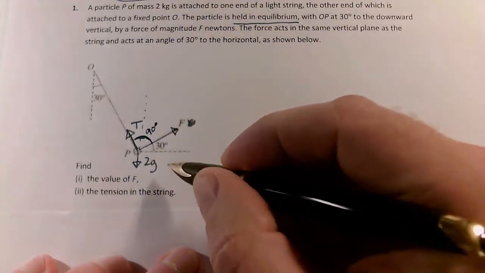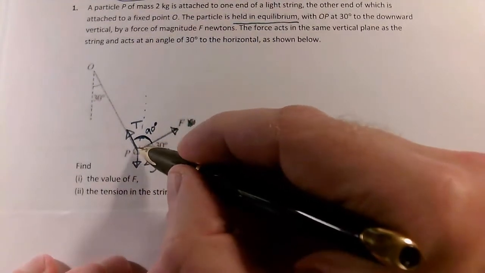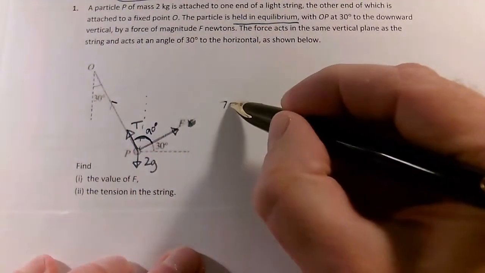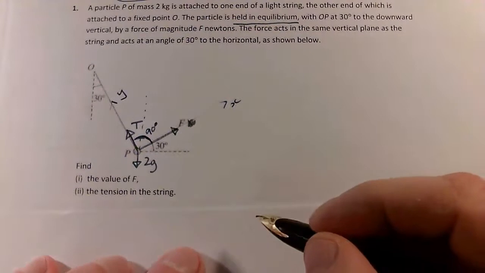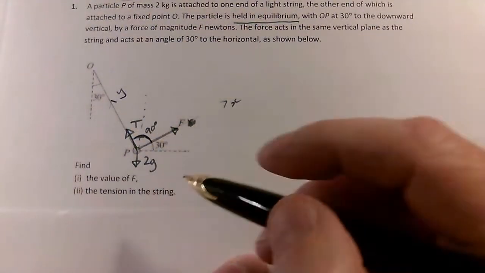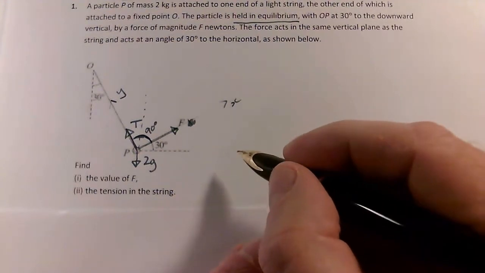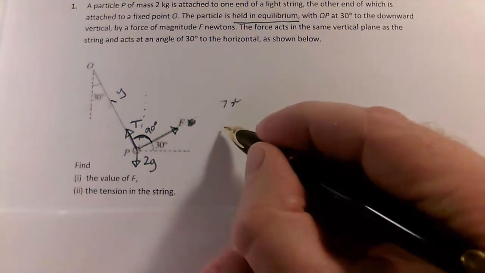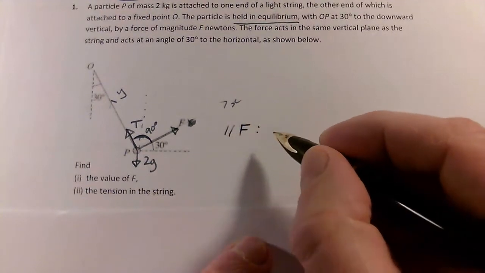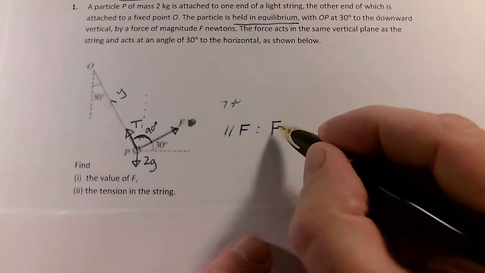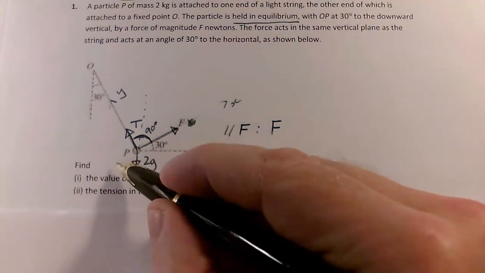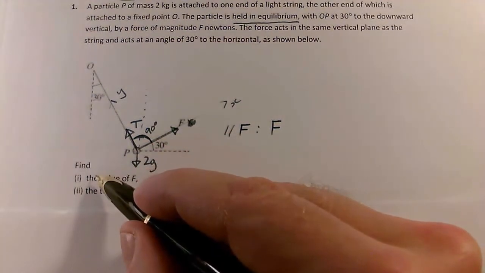So there's a 90-degree angle between T and F, which really I'm going to think that we've got basically our two directions to resolve are this way and this way. So I could call this X and I could call this Y and use column vectors, or we could just say parallel and perpendicular to F. So if we do that, then if we do the forces parallel to F, then we've got F acting this way, and then we've got a component of the 2g acting that way. So I've got to find an angle to use with the 2g.